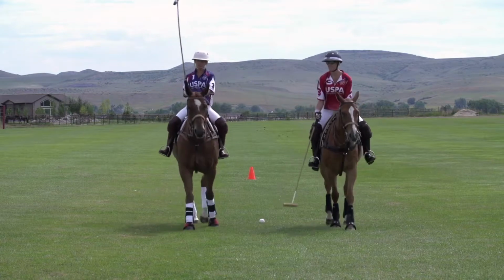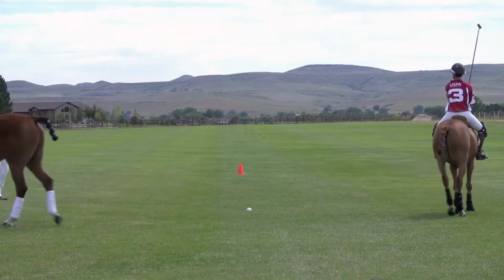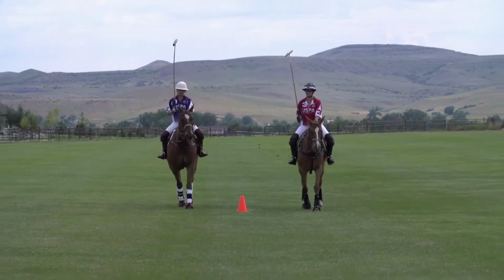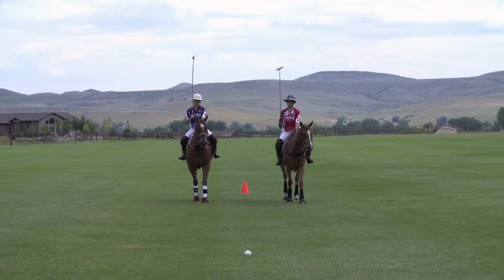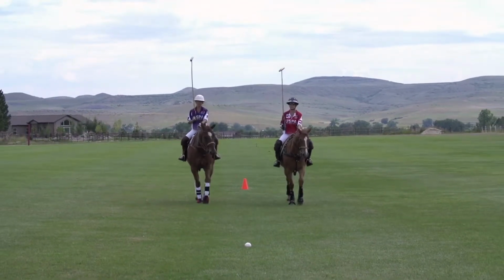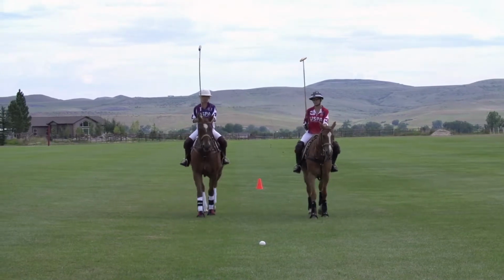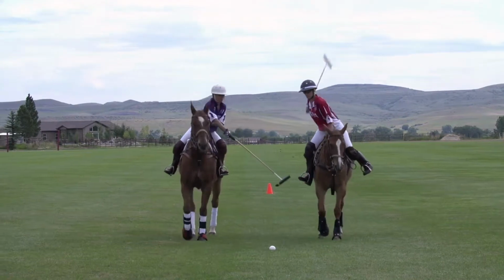Good job. Turn away from the line. Go back to the cone. Switch sides. You can trot down there if you want. Ready, set, go. Remember not to get too far in front. Get ready to hook. Reach down.